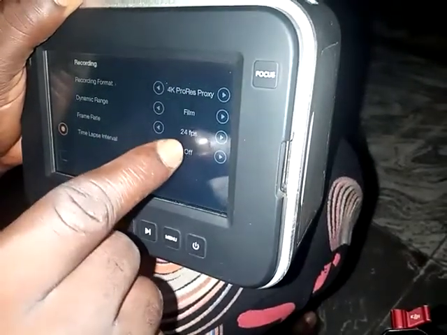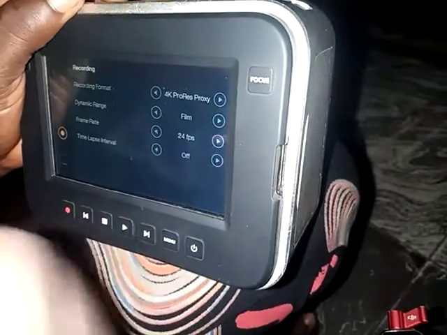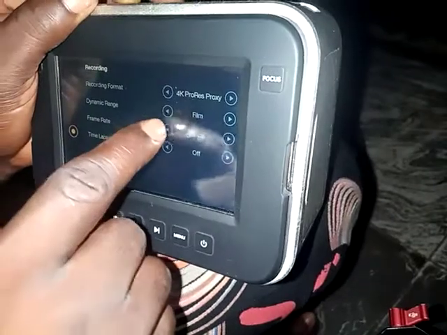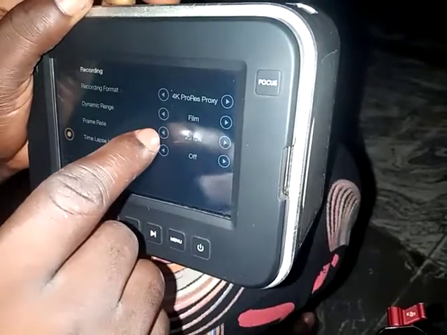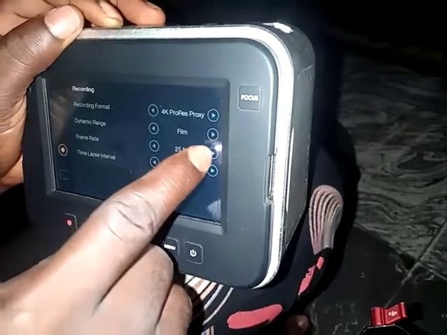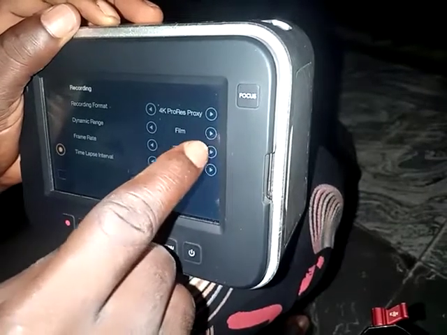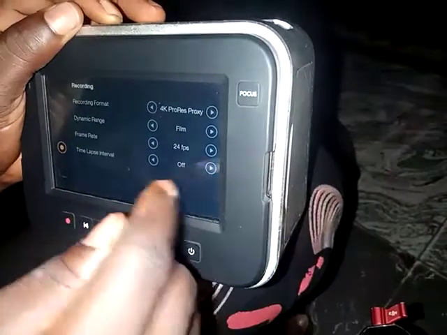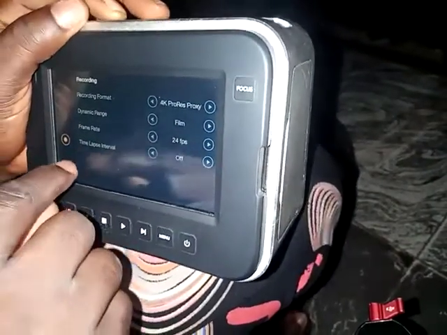But what's the highest, 24? 24 is the highest. Then what's the highest frame rate? Let's say I want to do slow-mo. Can you shoot as high as 120 frames? No, the slow-mo is there already. I will show you that one. So 25 is what we shoot on. But if you want to make it more cinematic, it's 24. So that one doesn't go.